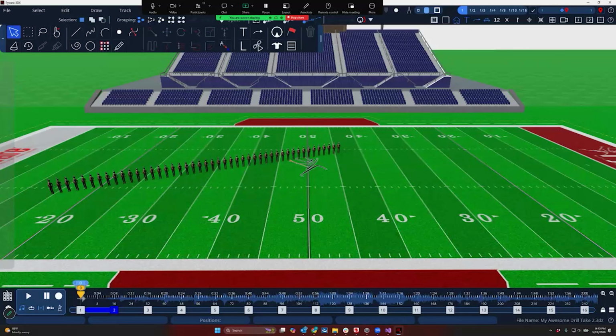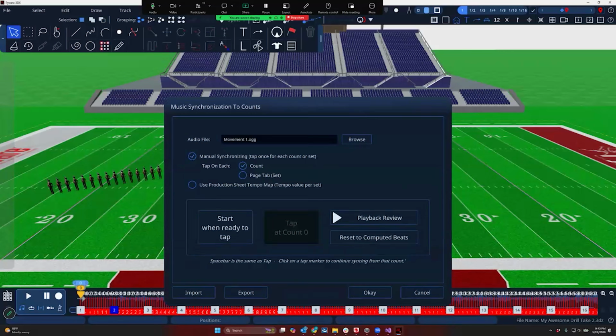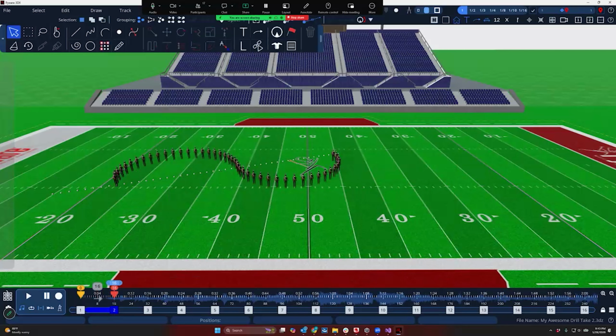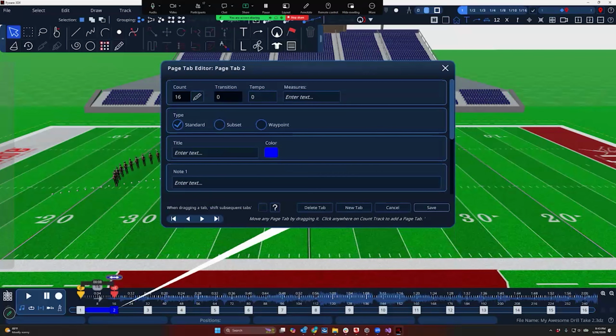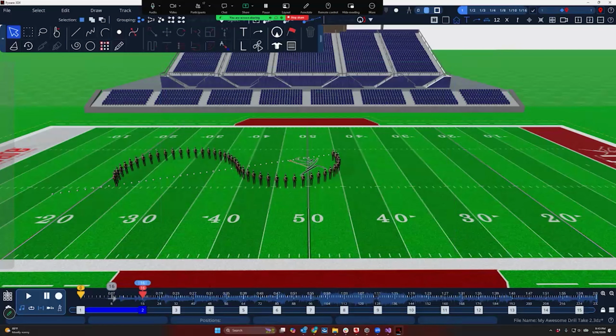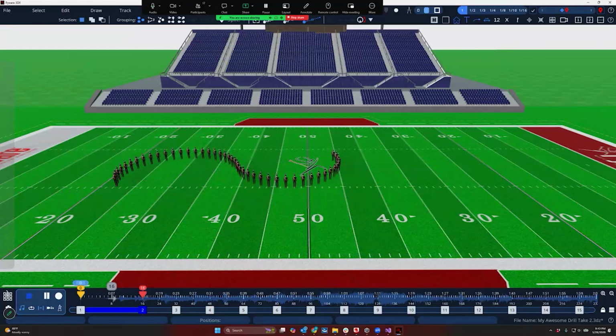So you can go back and adjust that at any point in time. You resync it here in your synchronization window. You can also adjust your audio synchronization by spreading your anchors over the area you want to modify. If you open your page tab bin, you have the ability to then dilate the time between the counts over that audio range. So this has given us a slower tempo.